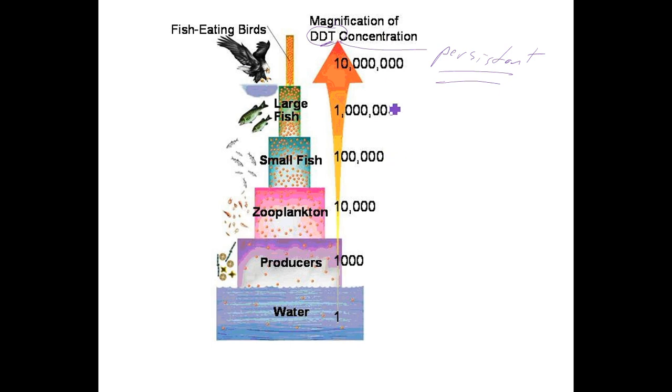So here they're showing relative concentrations with these numbers, and what they're saying is that as we're going up the food chain, what we're getting is higher and higher numbers. So in the producers, maybe this level of 1,000, whatever the units are, maybe that's fine, maybe that's not a problem. Maybe it's not a problem for the zooplankton, maybe it's even fine for the small fish, but once it gets up to the larger fish, and especially in the top predators here, that's where it's going to become a problem because the concentration is so high. So this might have an impact on the survivability and the reproduction of those top predators.